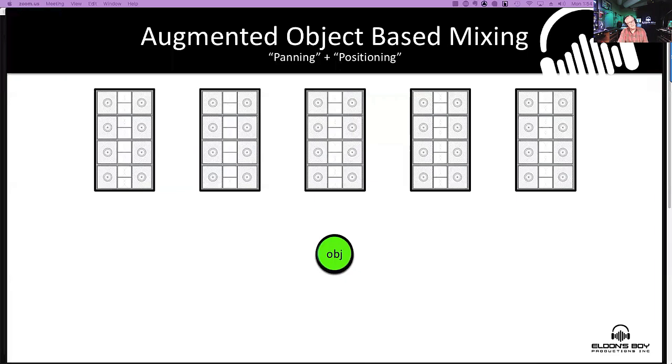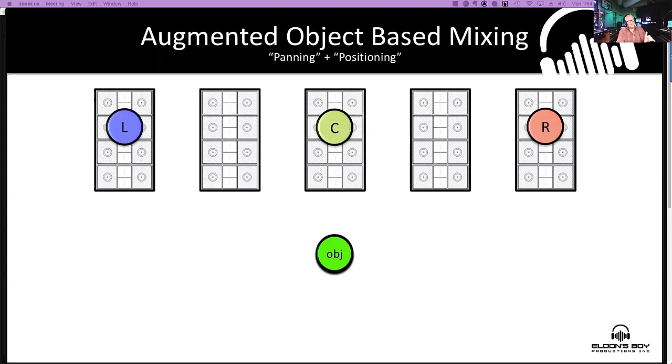All right, let's see, what have I got next? Oh, this is the augmented. So this is kind of what I was talking about with LCR and then augmenting it with objects, right? Which we can very easily do. So in LCR, we would just take the left bus, the C bus, and the R bus and make those objects. We would just create that output as three objects and place them accordingly in the immersive field. So whether the left is in the far speaker or the one next to it, et cetera, you can make that decision at any point.